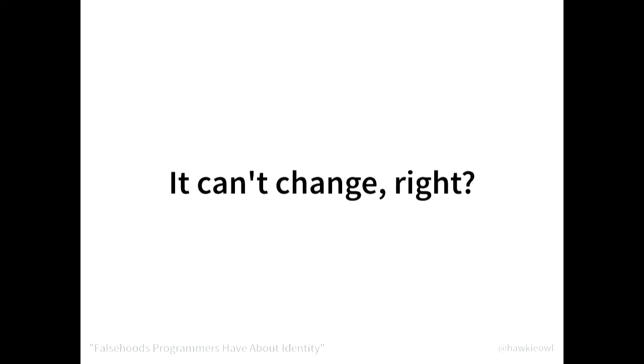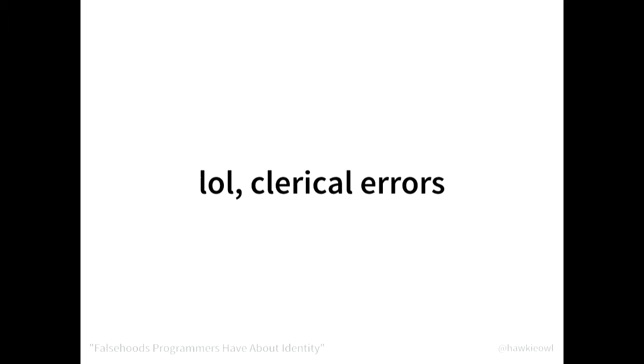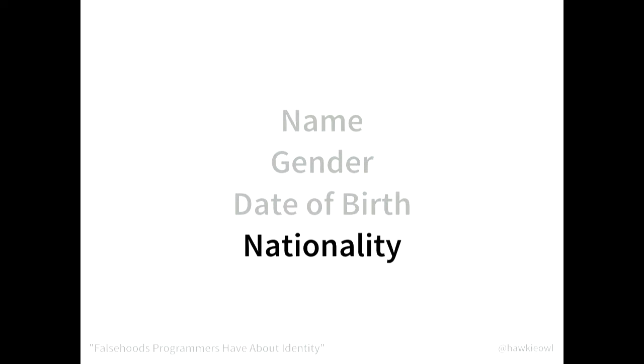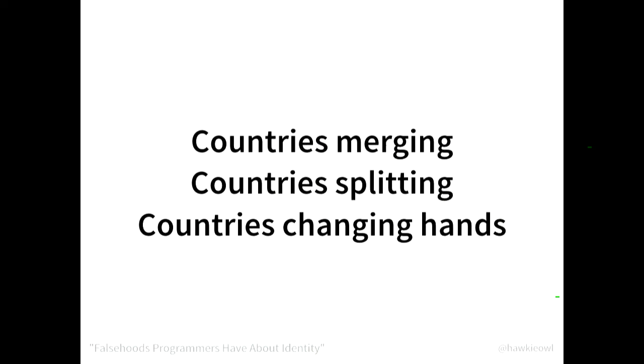Date of birth. Now, surely that can't change. Clerical errors happen to lots of people. Also, historical time zone changes. Nationality. Now, this seems relatively clear-cut, but countries merge and countries change. For example, Hong Kong. If you were born in Hong Kong back in like 1980, you were a British citizen, except now you are probably also Chinese. For different countries that matter, different things happen. You can't just assume that it will never change.